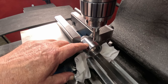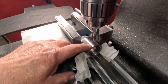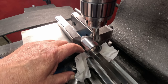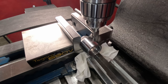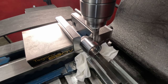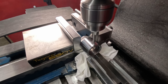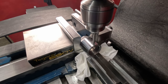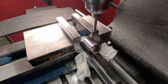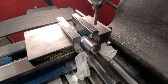So what we're going to do is drill and tap this hole for 1/4-20 to start with. I'll spot it first and then use a number 7 to drill through there. Alright, now we'll go change this out and go to number 7.